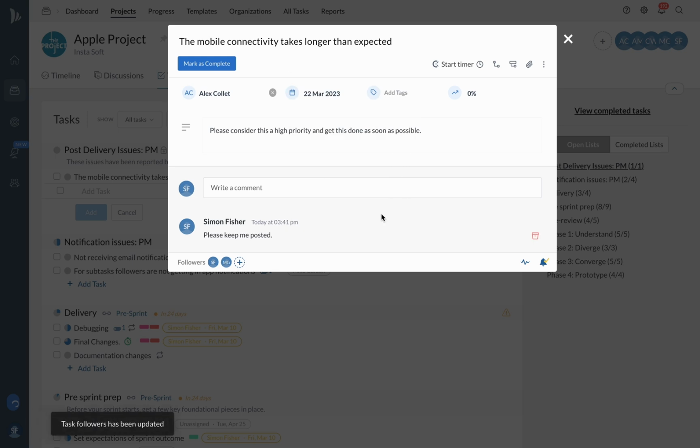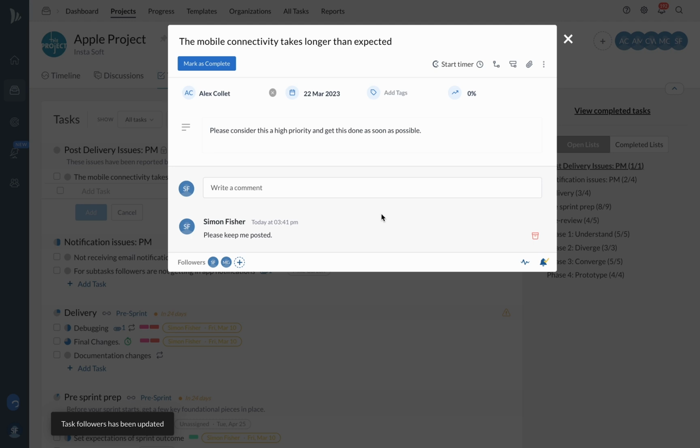It's worth noting that only one person can be assigned to a task. This helps keep track of who is responsible for each task. If your task list is set to private, any task within it will also be private. This ensures that only the authorized members can access the task within the list.